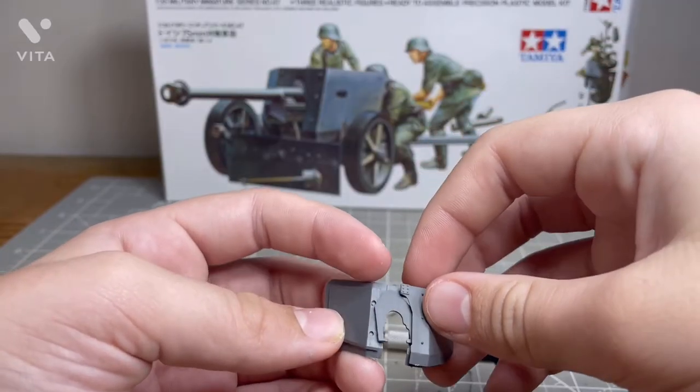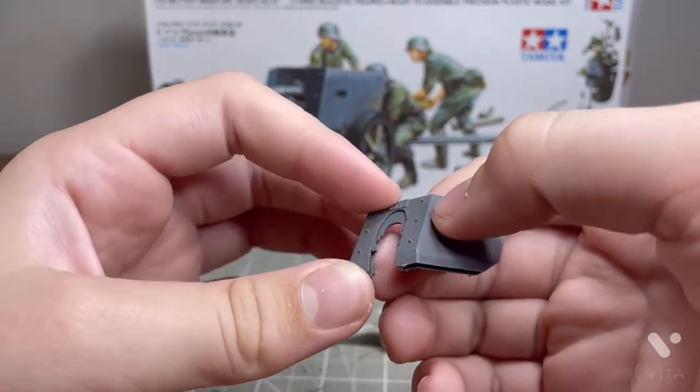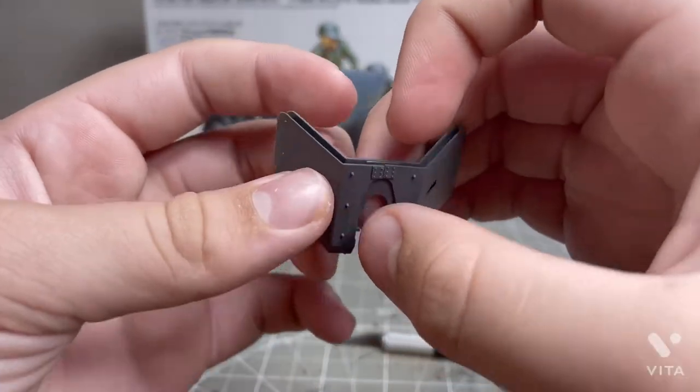And after drilling out the cannon barrel, I did some work on the gun shield by adding some pieces onto it and added Tamiya's putty onto some push pin marks.